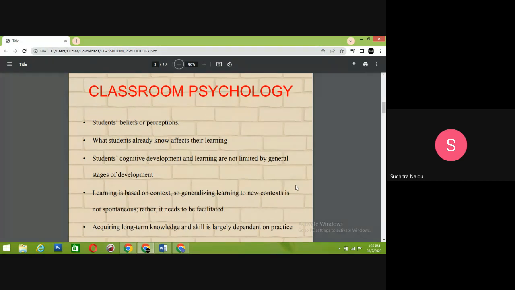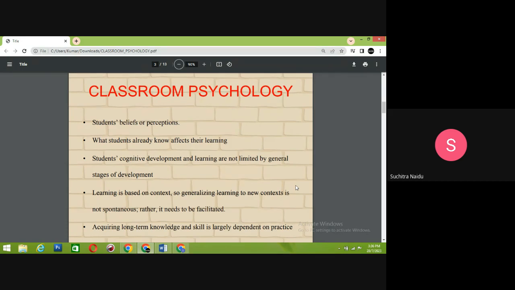Okay, so for this, the students' beliefs or perceptions about intelligence and ability affect their cognitive functioning and learning. And teachers have a tremendous ability to help students learn by treating all students as capable learners. All the 60 students who are in the class, we have to treat them without any bias, irrespective of whether he's a fast learner or a slow learner or an average learner, whatsoever it is, we have to treat everyone equally. So how do we do this?